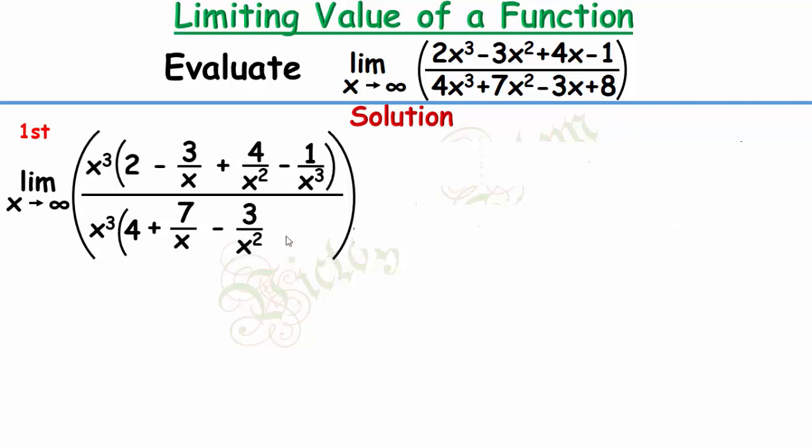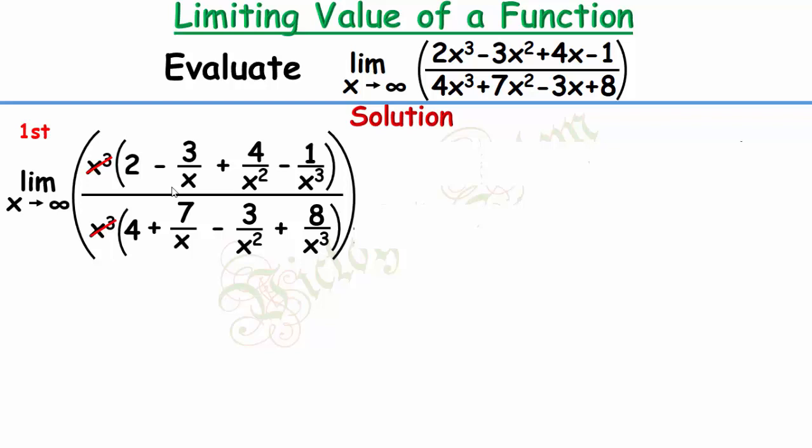So I'll write this here, and then I'll clean this up. I'll pick this sign, I'll write it here, and then I pick the last term, 8, which is 8 divided by x^3. Of course, no value of x at the numerator, and so the fraction remains 8 at the numerator divided by, at the denominator, x times x times x, which is x^3. So I write it here. I'll clean this up and I'll close my bracket. So looking at the numerator and the denominator, you agree with me that x^3 is common. So the common factor at the numerator and denominator cancels out. So x^3 cancels x^3, and the fraction has been reduced to the simplest form.